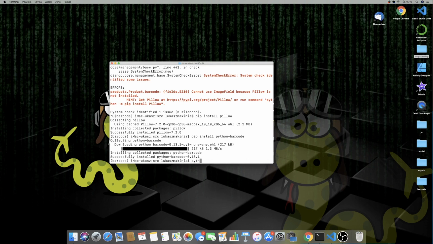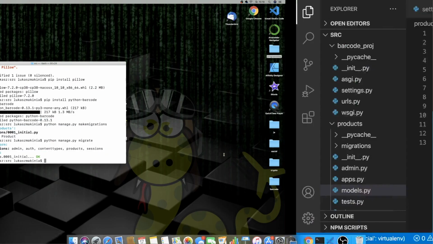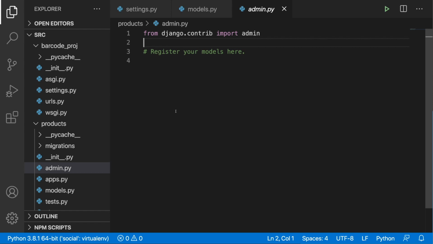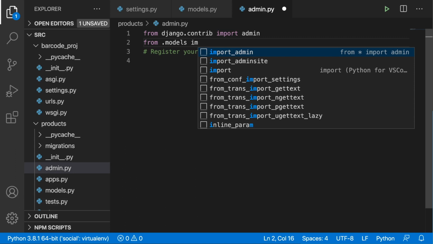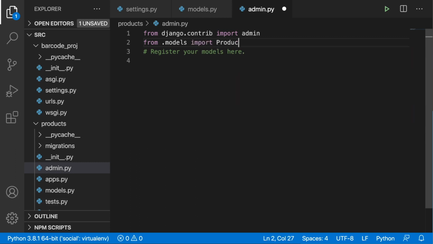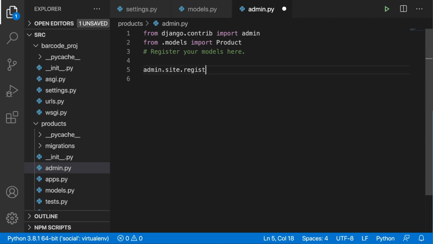Okay, and we can run the migrations. So python manage.py makemigrations, and python manage.py migrate. Okay, and also we can head over to the admin and register our model over here. So from .models import Product, and just admin.site.register(Product).